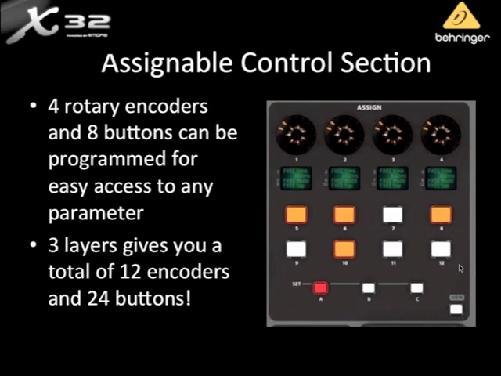John, a few key things with some of these assigns. When you're mixing a live show, you might need to get really quickly to the lead singer's wedge. If I was assigning this, I'd probably assign rotary encoder number 1 for the lead singer's wedge. That would be the amount of their vocal mic going to their particular bus, might be bus 1 for their wedge. Another cool one would be a tap tempo. You might want to assign one of those bottom switches so that you could just tap on it and it'll flash in time, maybe for your delay time or whatever.